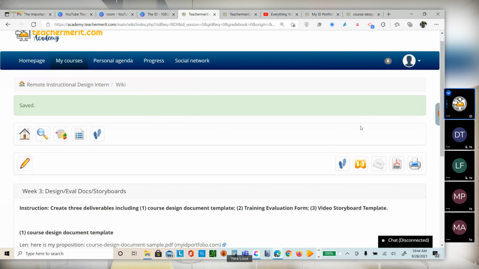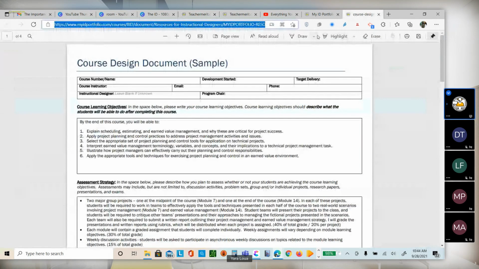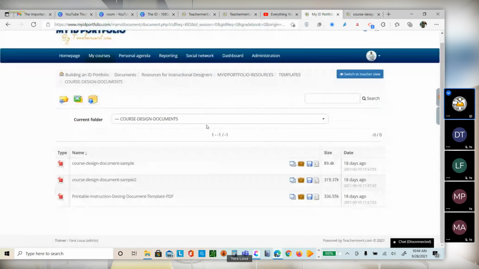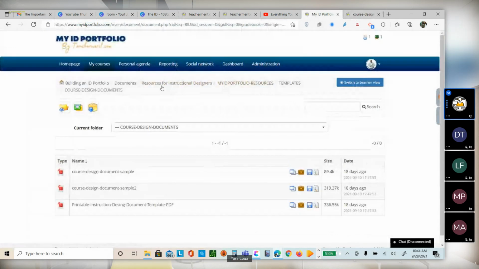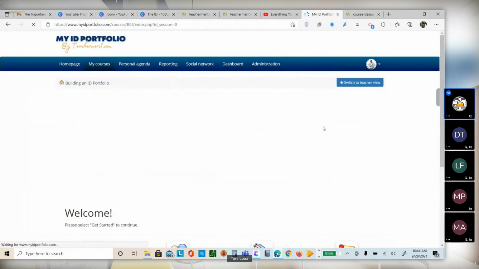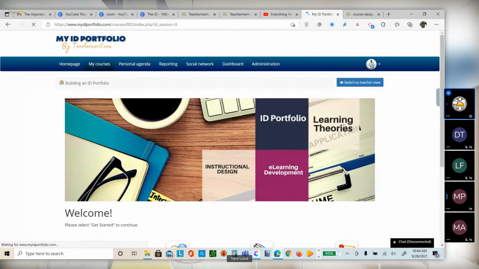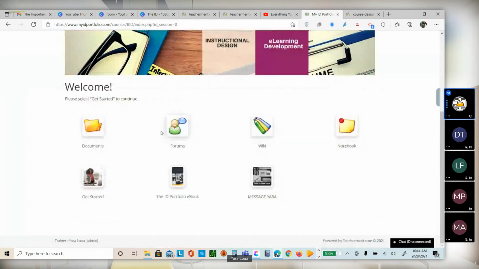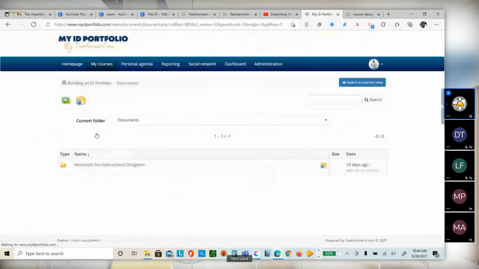Yara. Yes. Where is the training evaluation? Yeah, for the training evaluation, everything is here. Right now, when we close, I'm going to give you access to this platform. So what you do when you log in, you're going to log into this resources platform. You go to here, the resource is called document. You go to document.